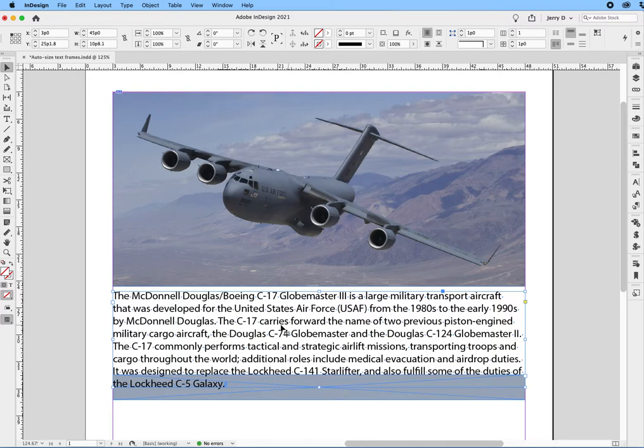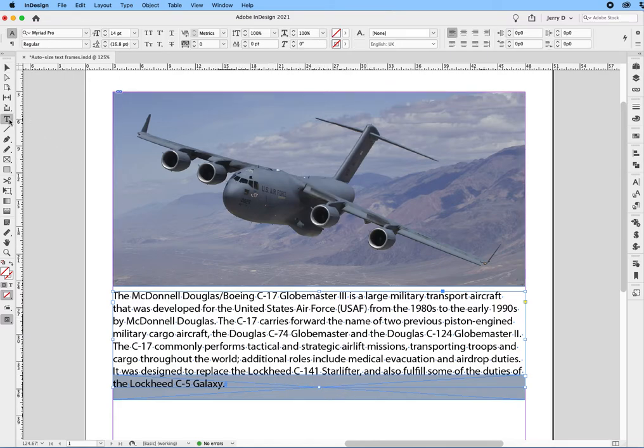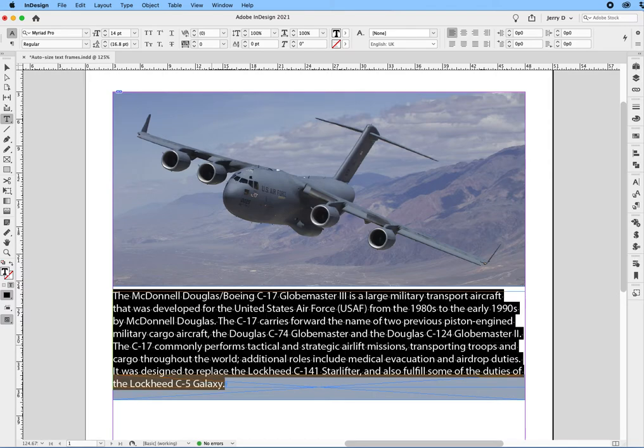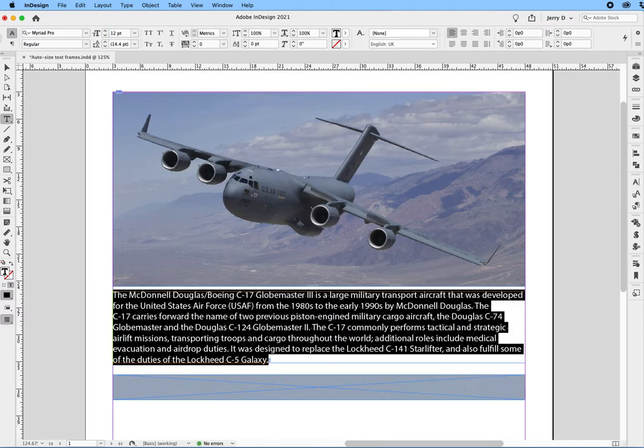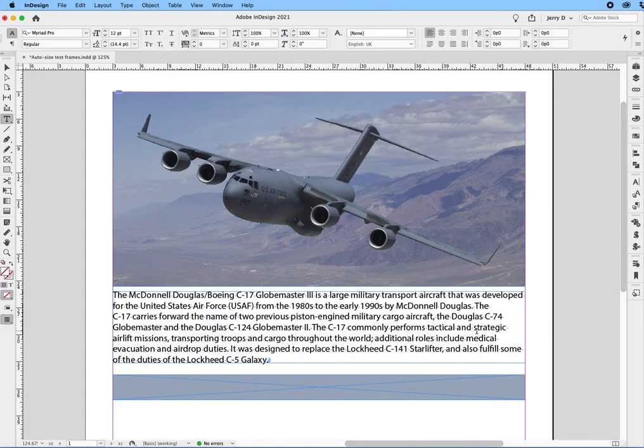So now that we have that in place, using the text tool, I'm going to highlight the text on the inside. Right now it's sitting at 14 point. I'm going to bring it down to 12 point. Now when I brought it down to 12 point, you could see that it now looks like it's fitting in this space, and I'll deselect. The text is now fitting in this space right here, and because the text frame collapsed with the text, now I have the graphic frame, the text frame, and this graphic frame.